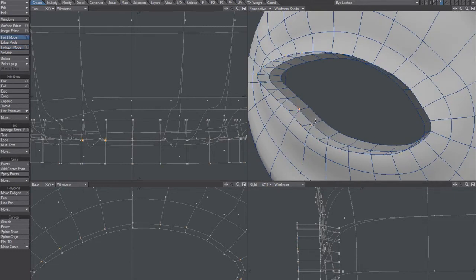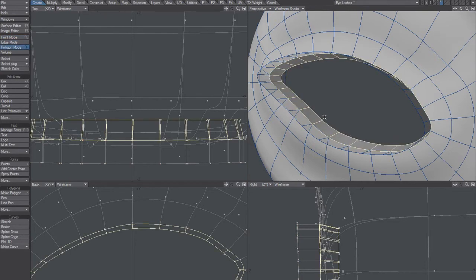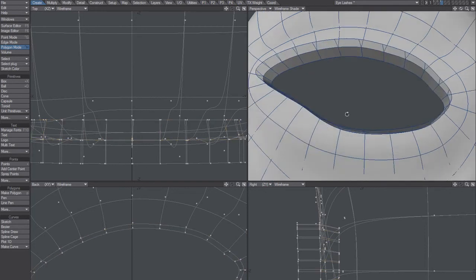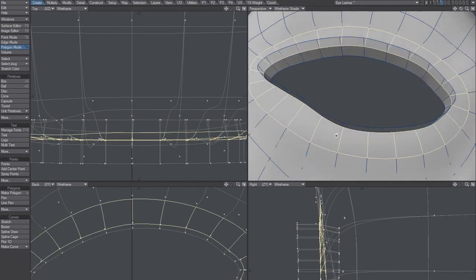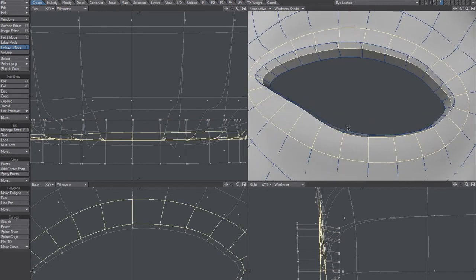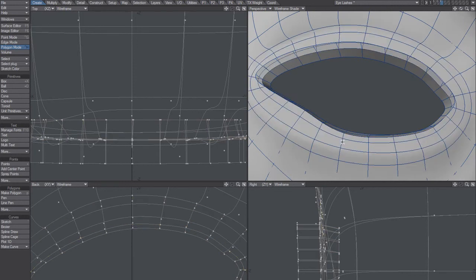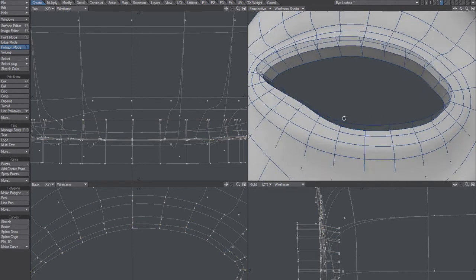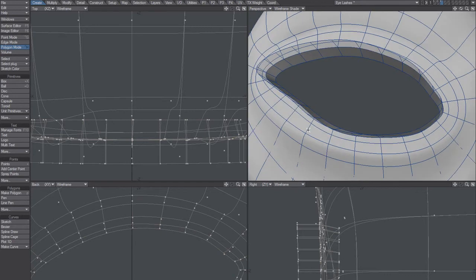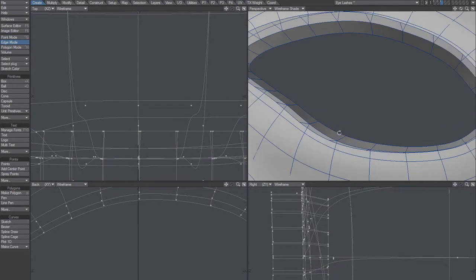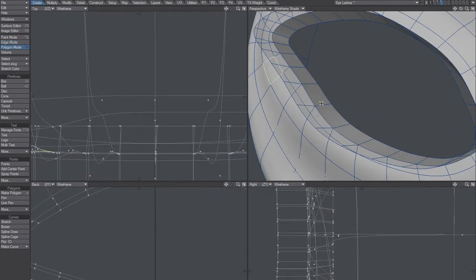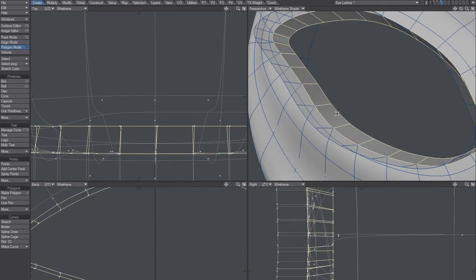Let's see, can I? Okay, that will not loop. Oh, it doesn't matter that much. I can add some loops here, I guess, to adjust this hardness a bit.